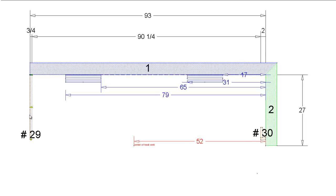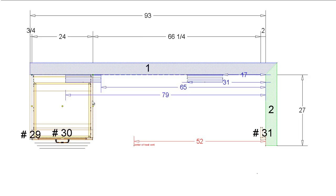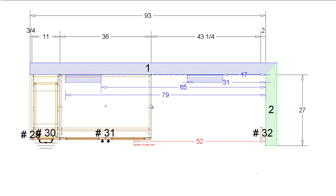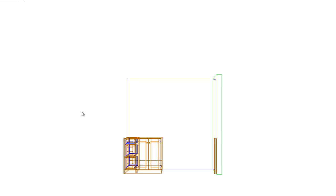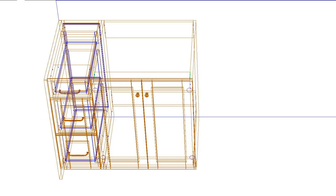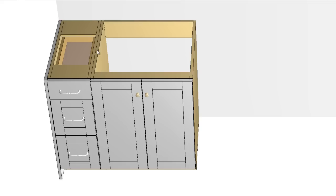So we have a finished end panel and the filler right there. Now I'm going to start pulling some cabinets out. This customer wants three drawer base cabinets off to the side on each end. So I'm going to pull out a three drawer base cabinet and make it real skinny, then pull out a sink cabinet - I'm going to use a two-door sink cabinet, real simple. Looking at the 3D view, that's kind of where we're at.